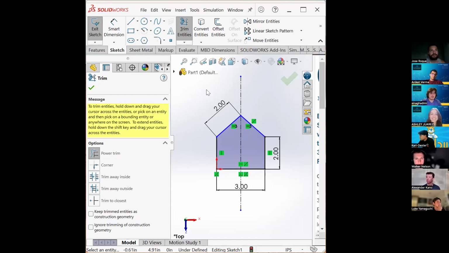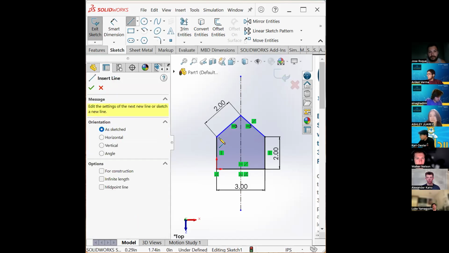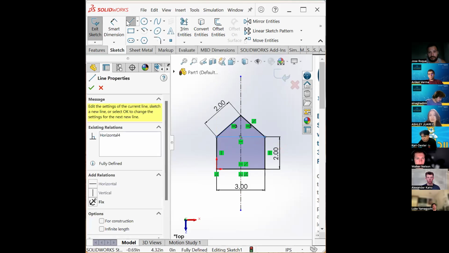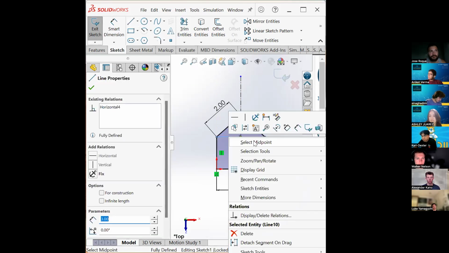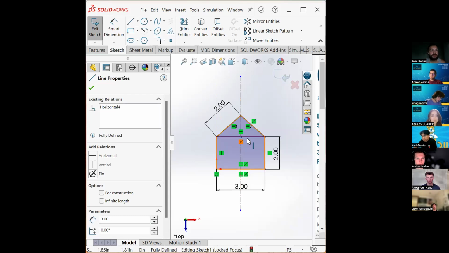It's not fully defined now because if you remember, when I was sketching these two lines, I was waiting for the relation at the top line to show me that the midpoint is identified by SolidWorks, right? What I mean by that is, let's say I create this line again. Do you see how this midpoint is here? When I was sketching these two top lines, it highlighted to me that it was at this specific midpoint. So it wasn't taking into consideration the bottom line, but rather the relation that was created in these two top lines initially was based off of this top line from the house.